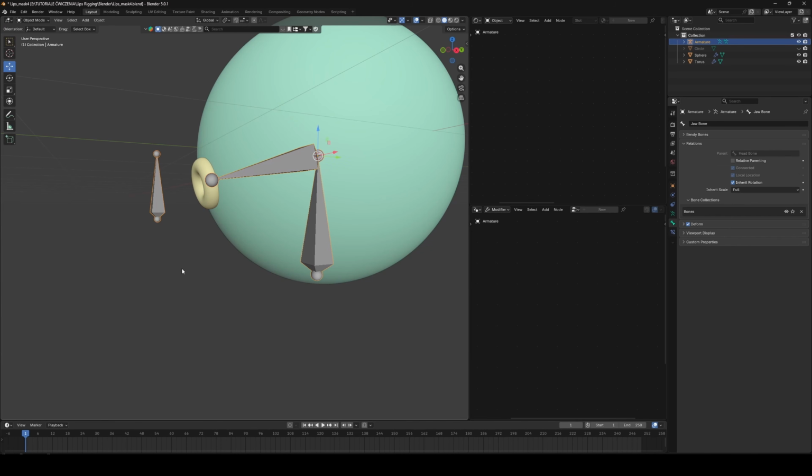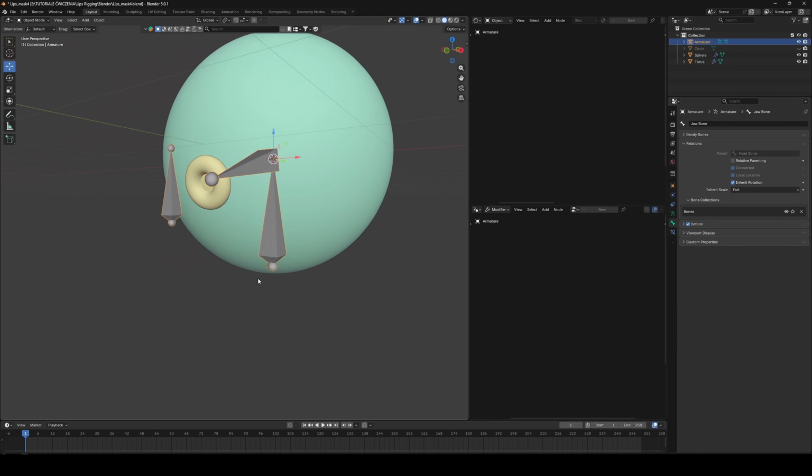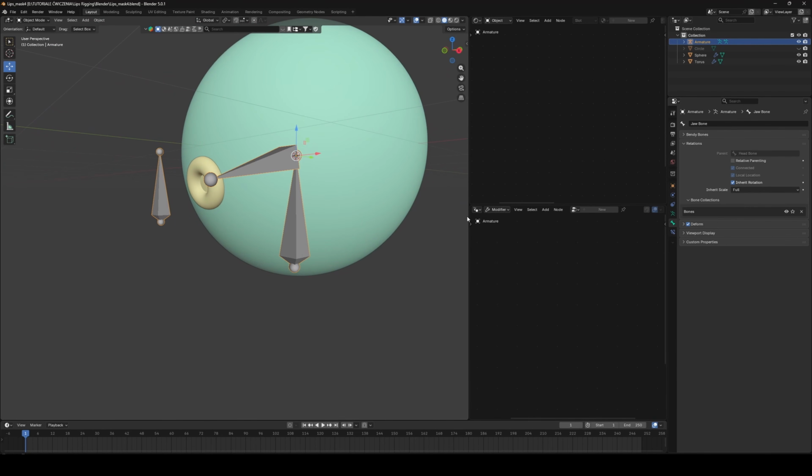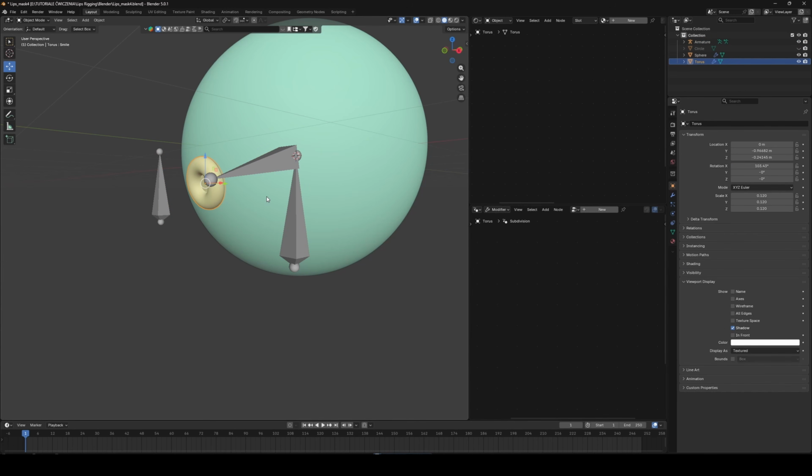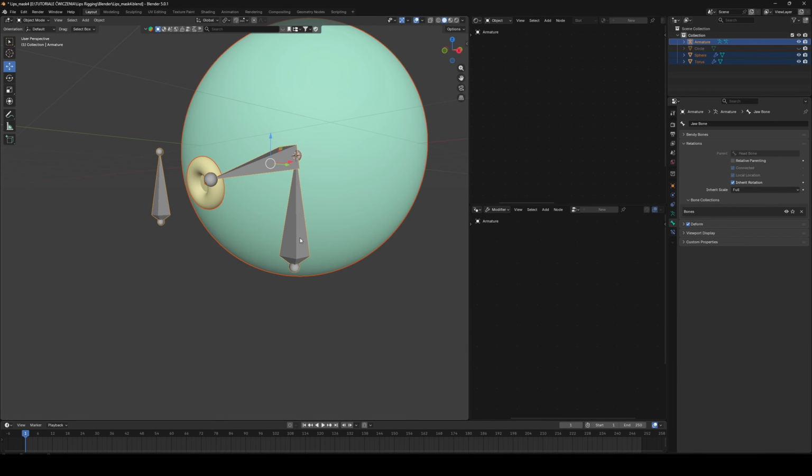Of course, this is a very simplified setup, just to show you the overall method. The same goes for the shape keys. You will probably want to refine them further and create more, but for now, let's stick to a simple version. Now that we have the basic armature, let's select the sphere, the ellipse, and the armature, press Ctrl P and choose with empty groups.